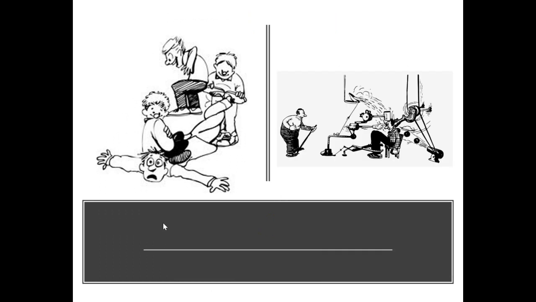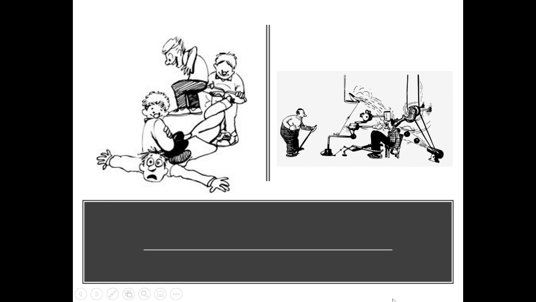Okay, final picture. What do you notice or see? Well, in the first picture, I noticed that three boys, it looks like they're kind of torturing this poor guy on the floor. One's sitting on him, one's jumping, and one's twisting his legs together. And he has this bewildered look on his face. In the second picture, I noticed this man pulled a lever, and then all these things started going on this other guy. He's getting poked and hit and prodded.